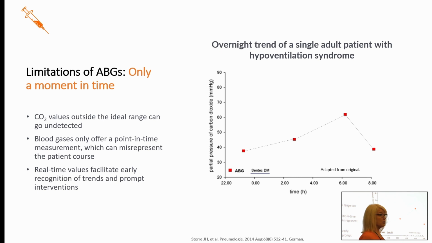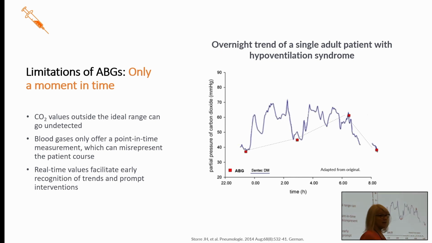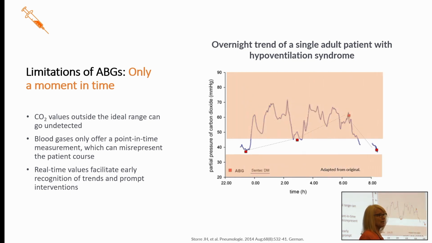Fortunately, we've got the transcutaneous values for this patient as well, and this is what they are. And we can see that there's a lot going on in between those blood gases that we just don't know. In fact, this patient spent more time outside of desirable CO2 ranges than he did inside desirable CO2 ranges. And what I think is interesting about this is you can see that your transcutaneous values also align perfectly with your blood gas values. And this first blood gas that looks like it was done at about 3 o'clock in the morning, I would imagine this patient woke up for that blood gas, and that's why he blew off CO2.